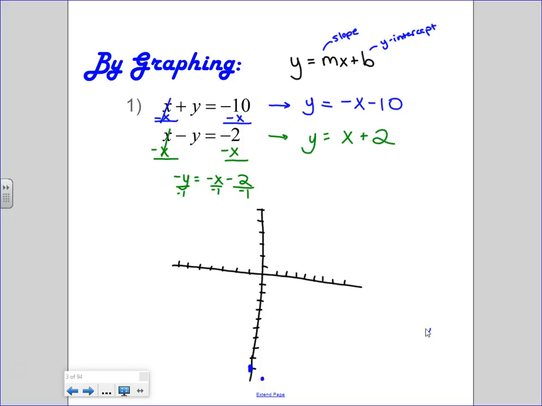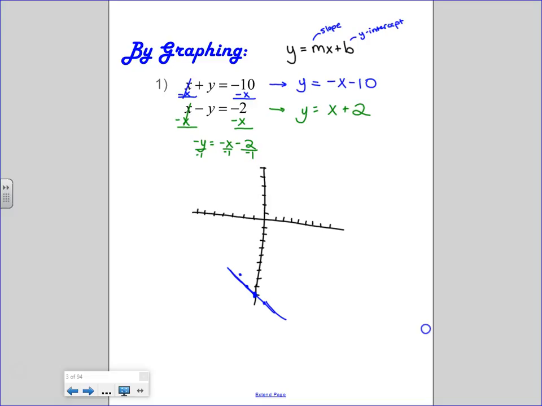You go downhill. To the left, you go up. Yep. We can always double check with uphill, downhill. And then if you do it right, I'm going to go ahead and go up and over. Up and over. Ooh, that's not going to be straight. Okay, do we roughly have a line? Yes.